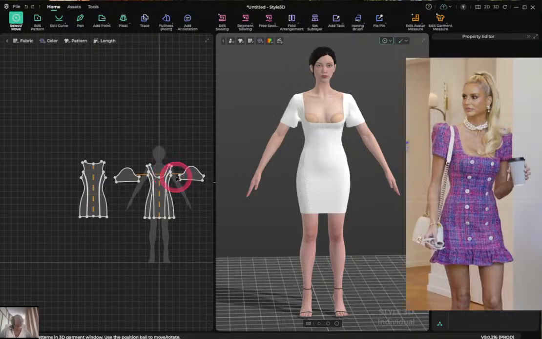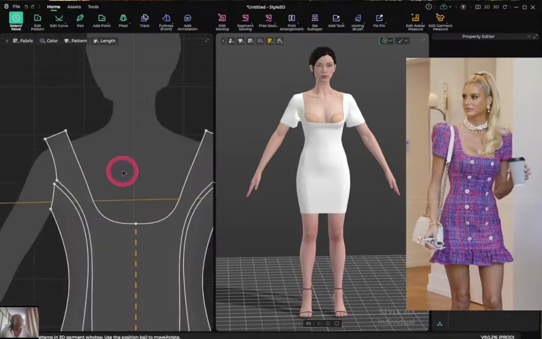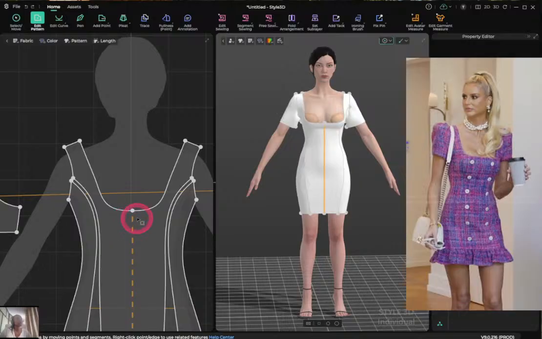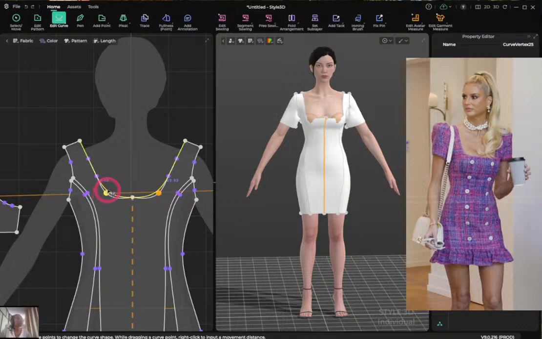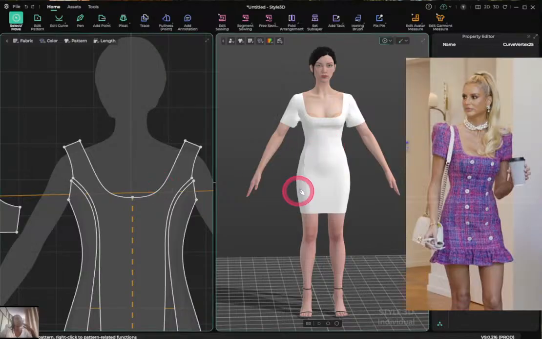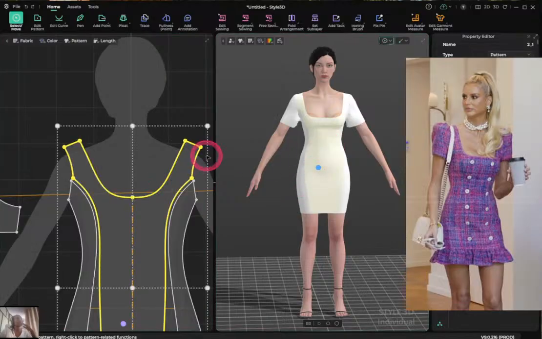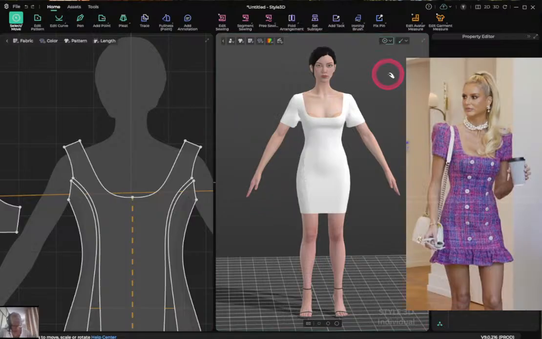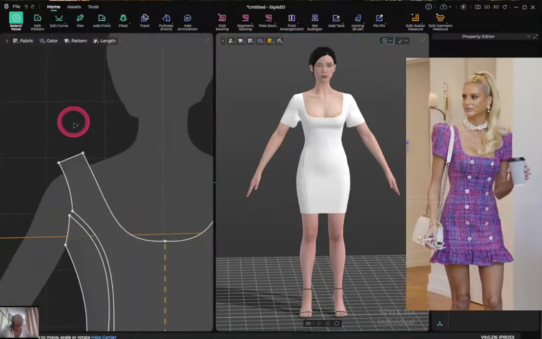Let me edit this again so that it's covering now. Here, I think we got it. That's the ideal, right? I think we have it. So now let me just make sure that everything is fine before we go to the sleeve. So now we shall move on to the sleeve.